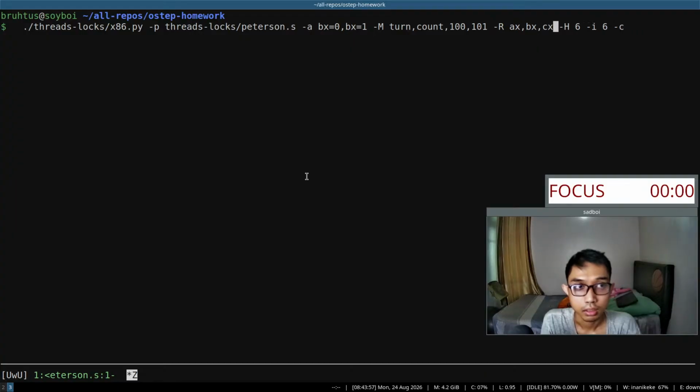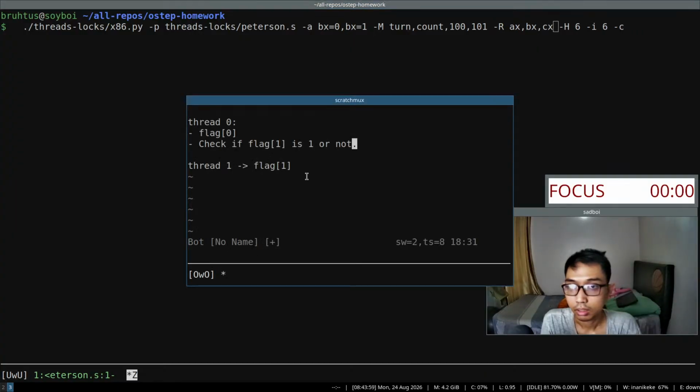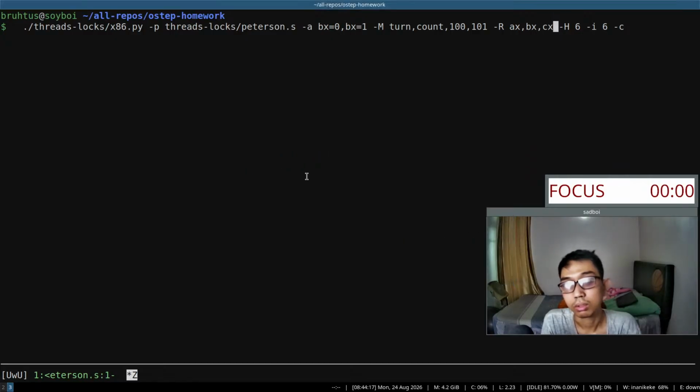Okay. Can if flag 0 in 100 address and address 100, flag 1 most likely in the address. Oh, not okay. Every 4 byte, right? So maybe 104.